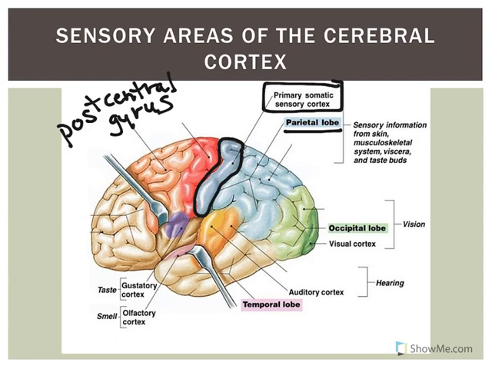Now in the occipital lobe, we have the location of the primary visual cortex. So in the occipital lobe, you have the visual cortex. So it's interpreting information in regards to vision. You have photoreceptors in the eye. The information will be sent there for processing. The auditory cortex is located in the temporal lobe, and it's going to be getting information from our hearing receptors, which are called the organ of Corti, which are found in your ear.